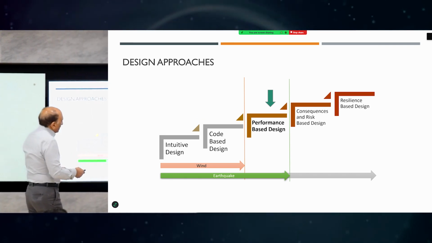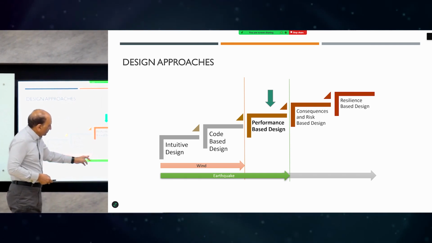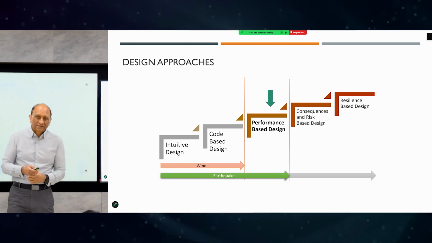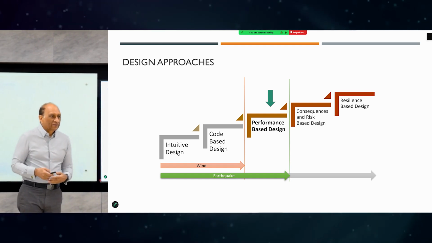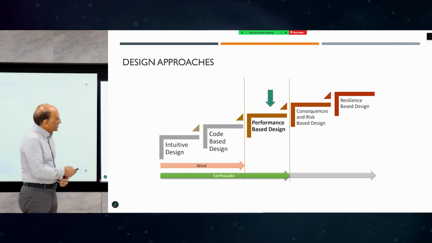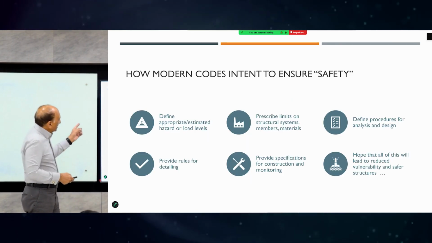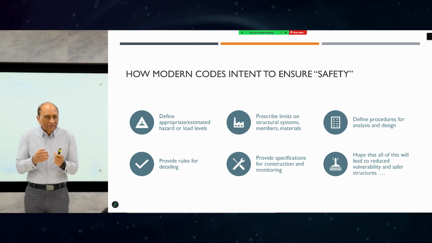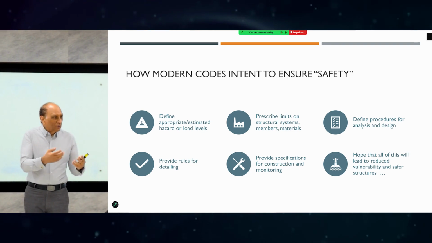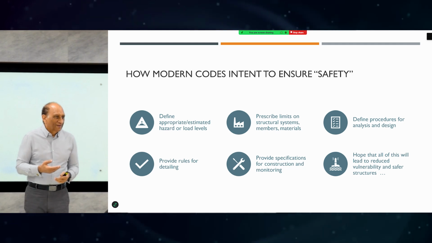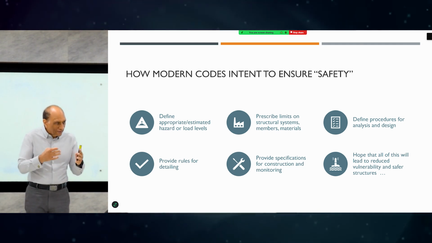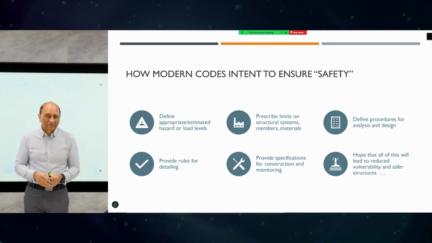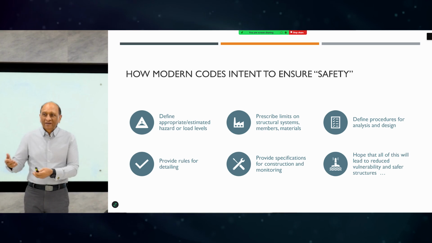And wind is also catching up. Some people are doing performance-based design for wind also. We have done a couple of pieces here, and new codes are coming up which allow you to do that. So performance-based design is basically to check the intent of the code. The code intent, I told you, is safety. But once you design, there's no way to verify that the building is safe or not. You can only say, I follow the code.